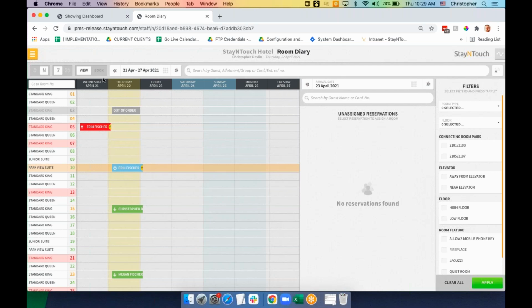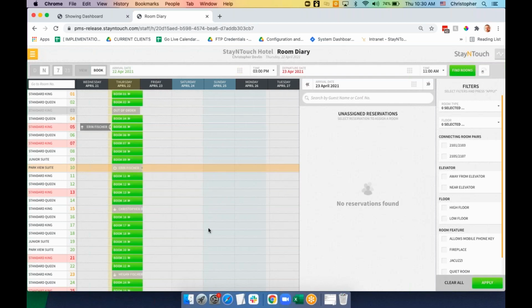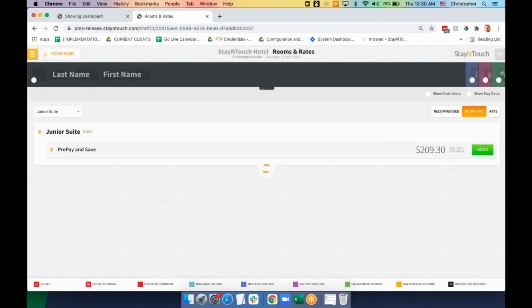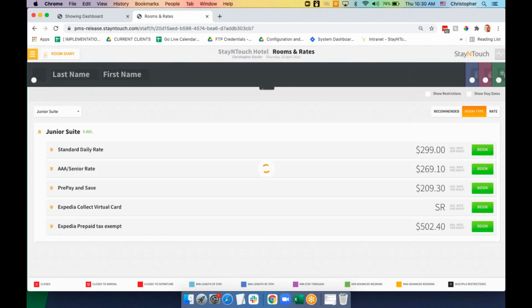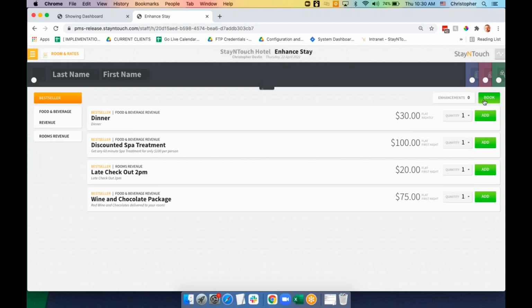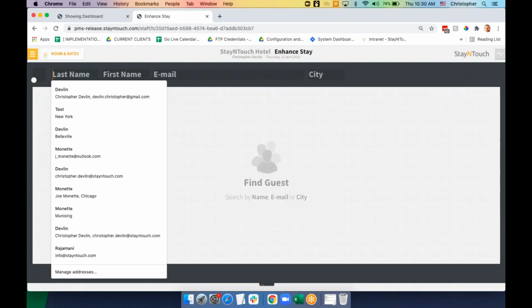What we can also do from this screen is toggle over to book. This is a great option if I want to book a specific room for the guest. So even as a walk-in flow, this can be useful. So let's say that we wanted to book Junior Suite 19 and check the guest in directly. They're coming in today for one night. I can choose Find Rooms, and I can book Junior Suite 19. And by selecting this, it will take me through the flow, show me the available rates for that Junior Suite. So we'll take our standard daily rate, and we'll go through the process.